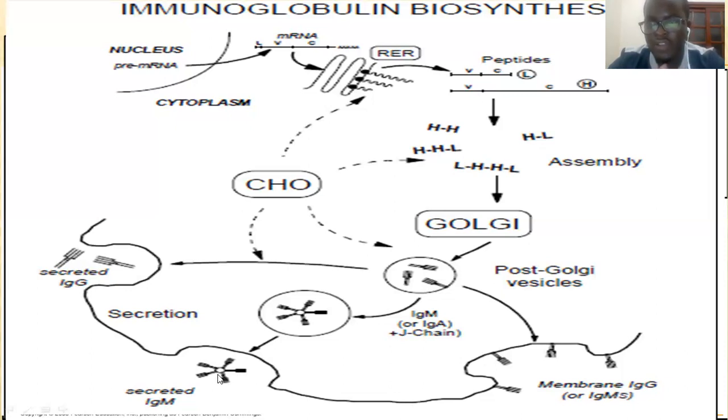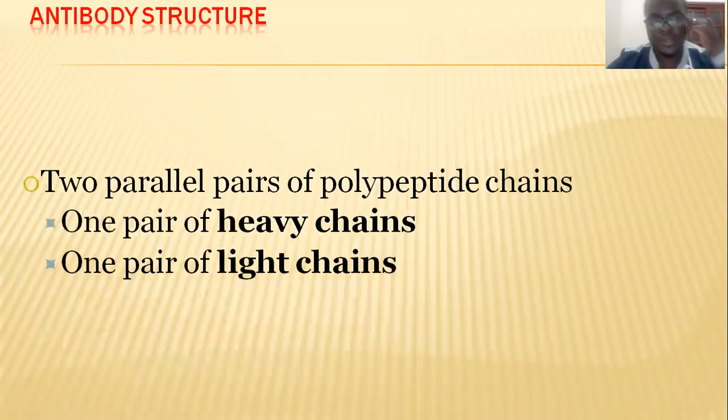That's why you don't have antibodies that are specific for antigen that are found within the red blood cell in the fetus yet. Why? It's because you can't have passive immunity from the mother to the fetus with this IgM, but you can have passive immunity with reference to the IgG. So you can see the IgG, they are secreted, but they will exist as individual antibodies. They don't clump to one another. So you find that they are able to cross the placenta to go to the fetus. So this is just the process of production of antibodies by the plasma cells.